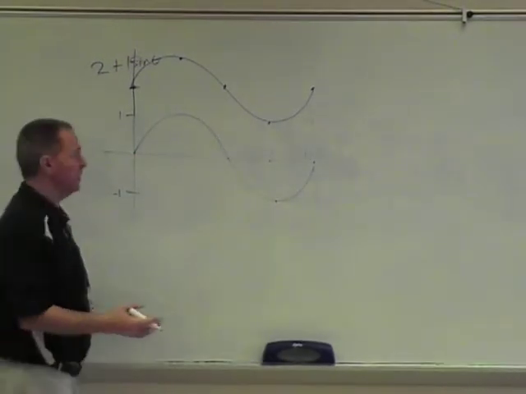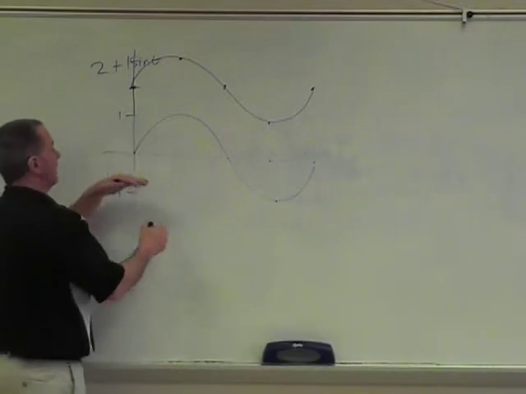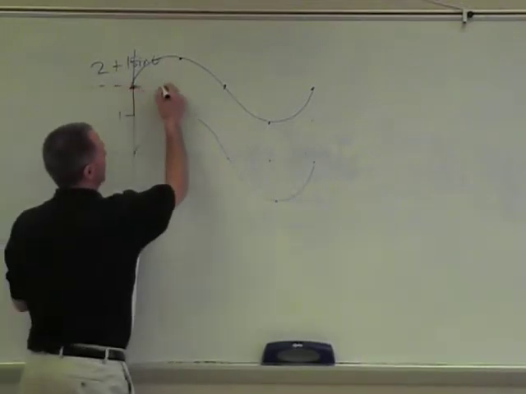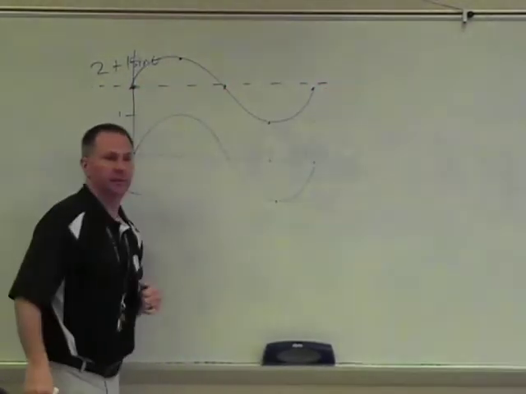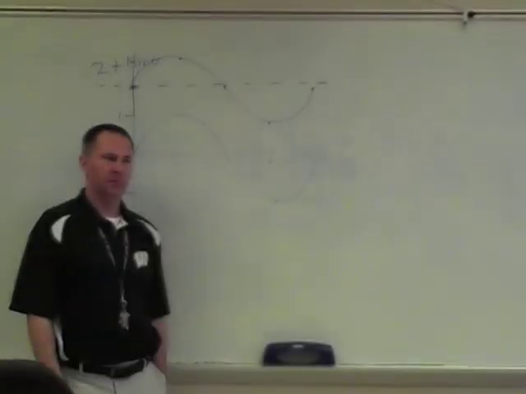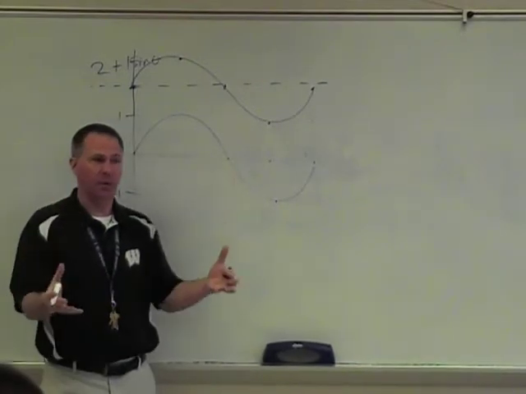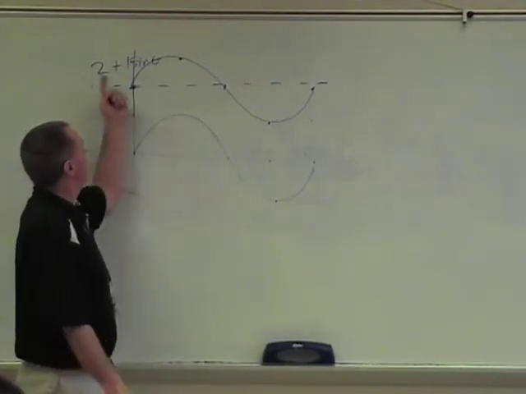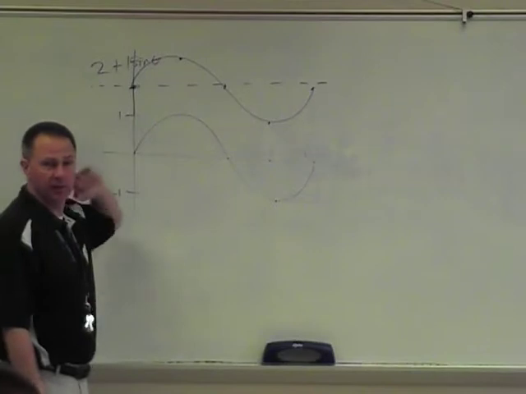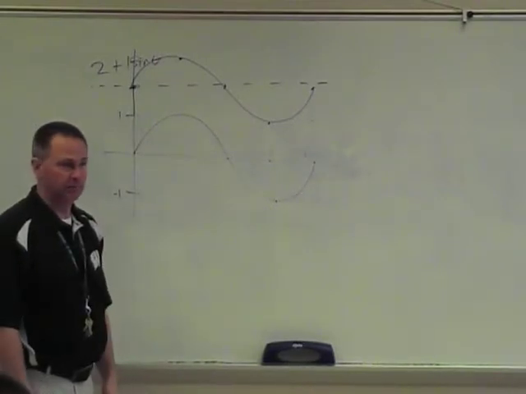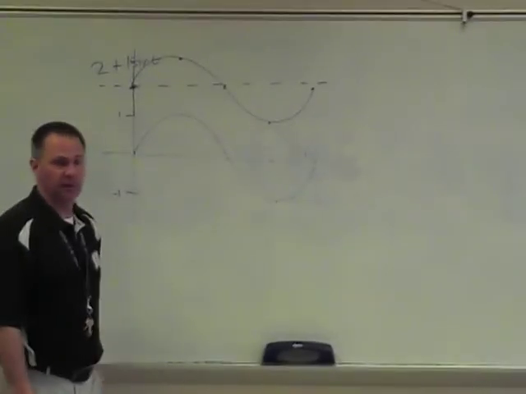Here's how I like to do it. I like to take my x-axis and shift it up 2 units. And I just draw a fake line there. And it helps me draw those individual pieces. So you're literally picking up your graph and moving it up or down that many units. Whatever is in front, whatever your end number is. Okay? Now let's shrink it.